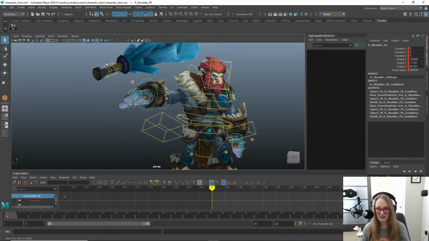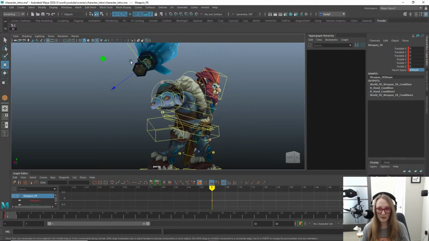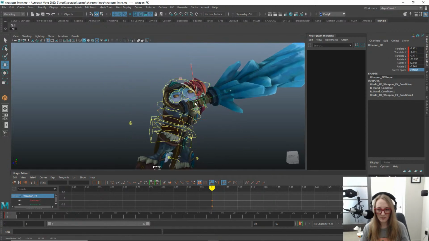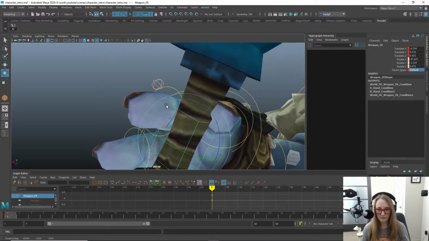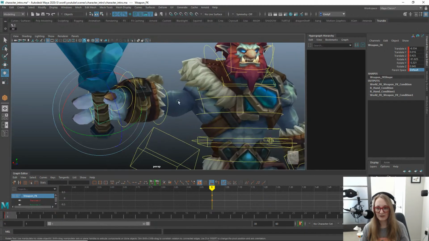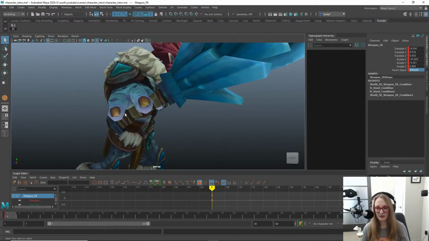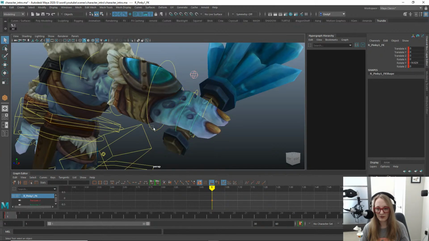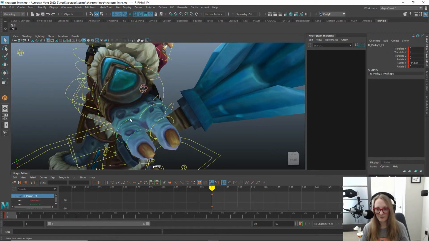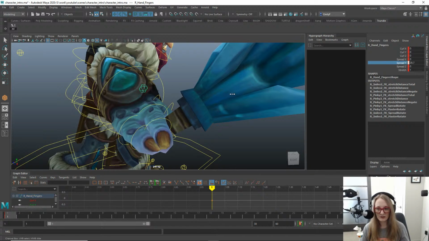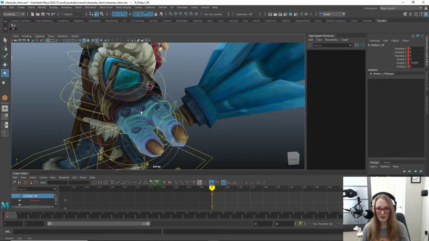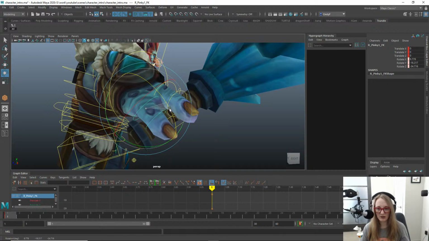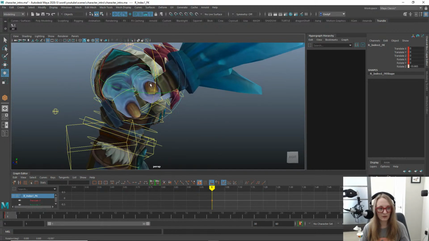How about we get the mace in his hand? How does that sound? This guy is pretty cool. I like his design. I'm a big fan of trolls in fantasy worlds. I played a lot of trolls in World of Warcraft, so I'm excited to animate this guy. What is this here? Ah, okay, so this... Interesting. I guess that gives you some fast controls if you want. If you don't want to do what I'm doing where I'm animating the individual controls, but this is the way I like to work, because then I know exactly what everything's doing and I only have one curve that I have to look at for this.